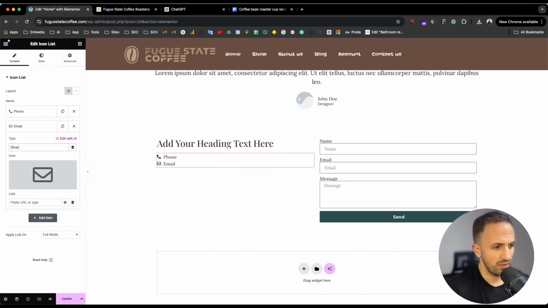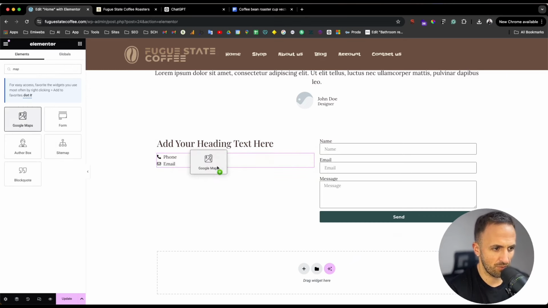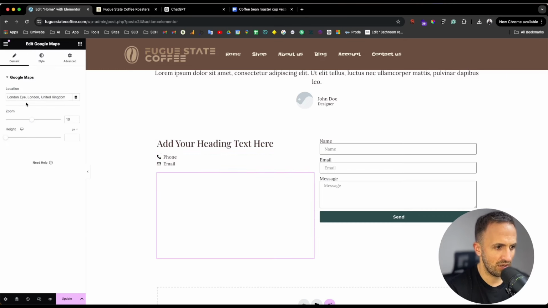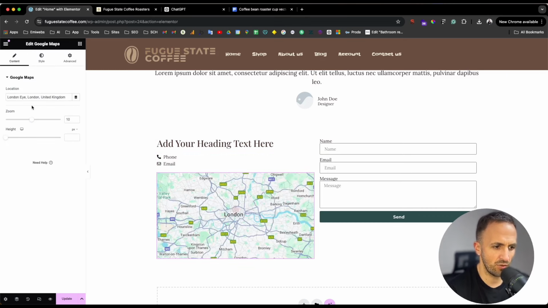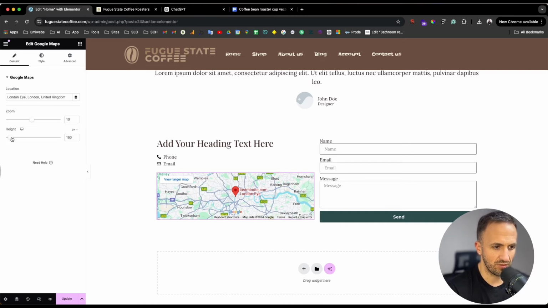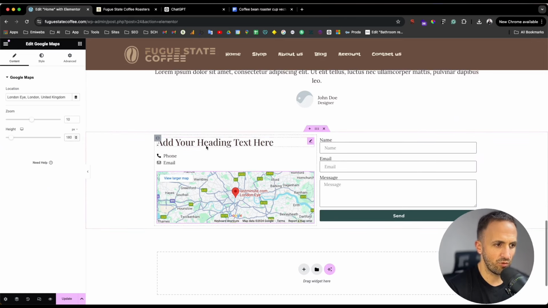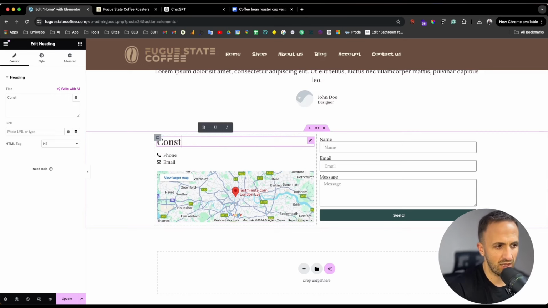Okay. If you have any location, again, you can also add the map, which I'm gonna do in here. You can put the Google Maps plugin, okay? And because this business is in London, you can put the address and then it will be there. So it will be fine. So put that there, and that's it. So let's make it 180, and here it will be the form. So that will be the contact us, okay? And then you have this section in here.